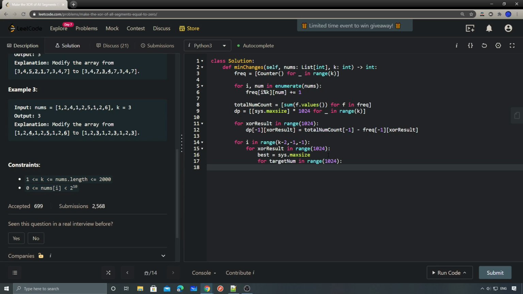And then the best is going to be the minimum of best and the total number count of i minus the frequency of i and target number, right? And then we do a plus of dp i plus 1, and then this XOR result XOR with the target number. Okay, and then in the end we update the dp, right? dp i XOR result equals to best.